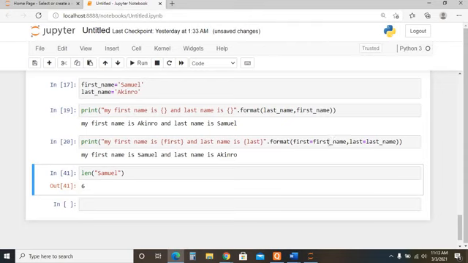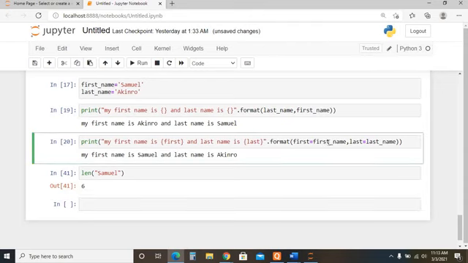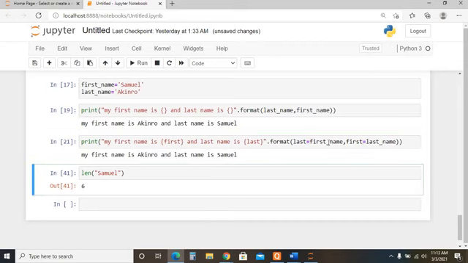Akinru. But what if we decide to say, okay, wherever we have last, should be our first name, and wherever we have first should be our last name. So let's run it. You can see it switches again.